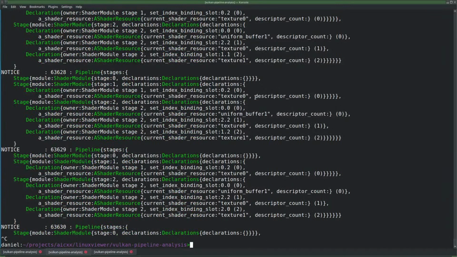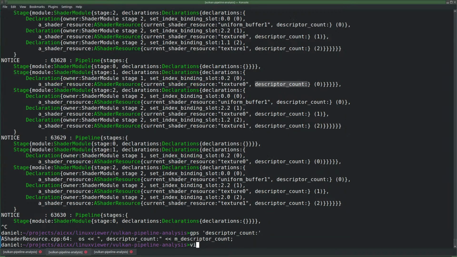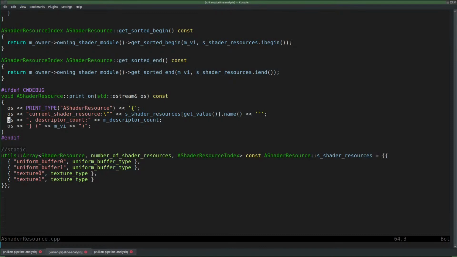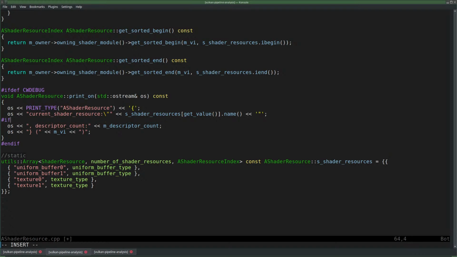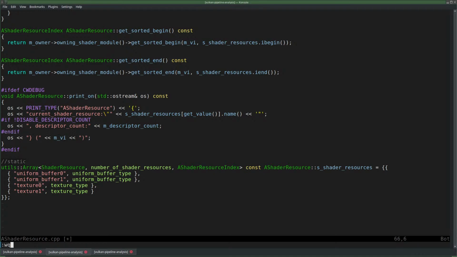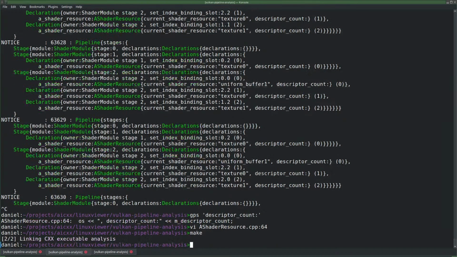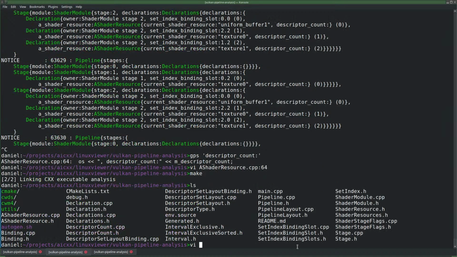No, it still prints a descriptor count, colon, yeah, well, maybe I should have moved that as well. In fact, if I don't print it like that, I might as well turn it on again in the descriptor count itself.